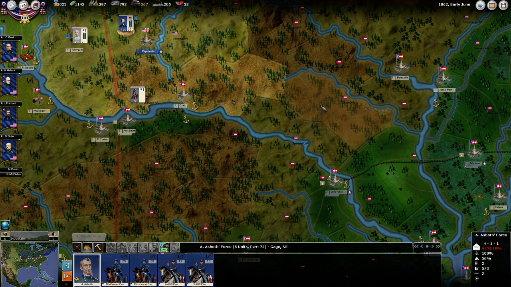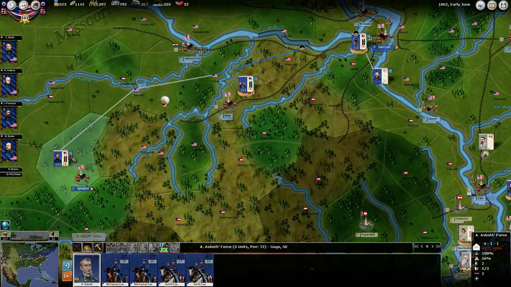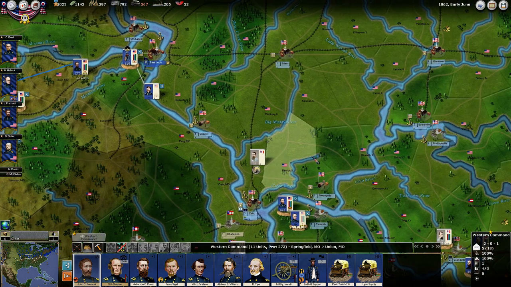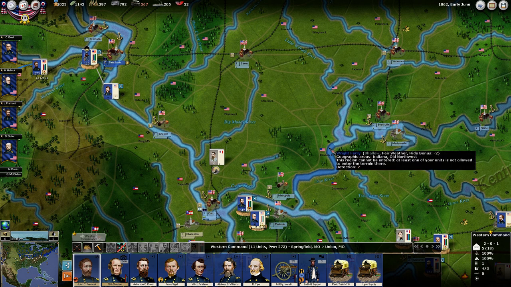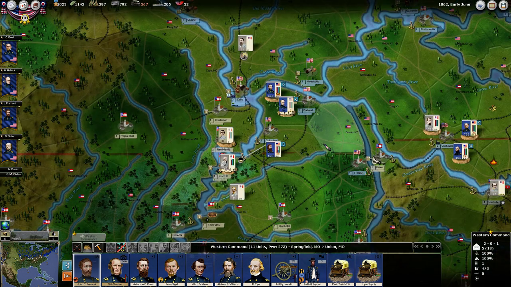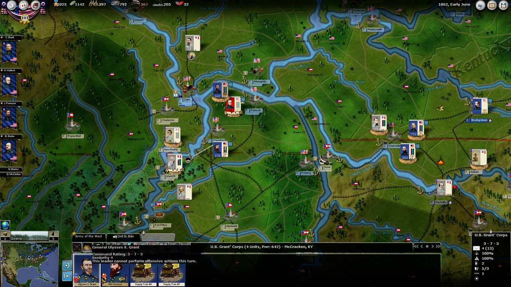Yeah, maybe so. What would it take to sack Fremont, I wonder? 92 victory points and 3 national morale. Well, he's not our priority for getting rid of, is he, just yet? Okay, so I think Halleck is probably our biggest problem right now. But I would like to get Grant promoted to a 3-star so that he can command this army here, but he's gotta engage in some combat first.